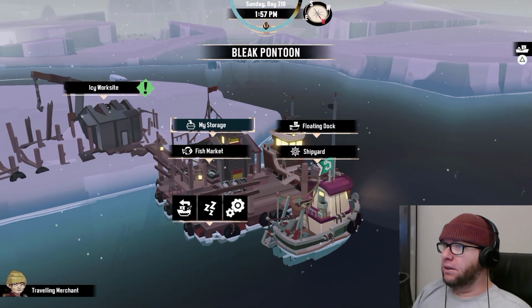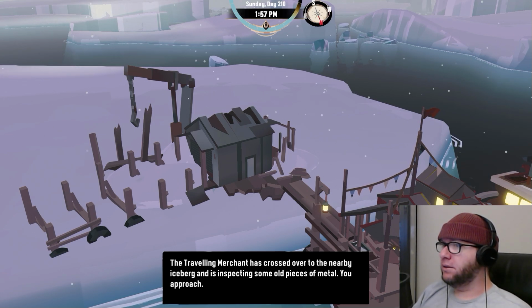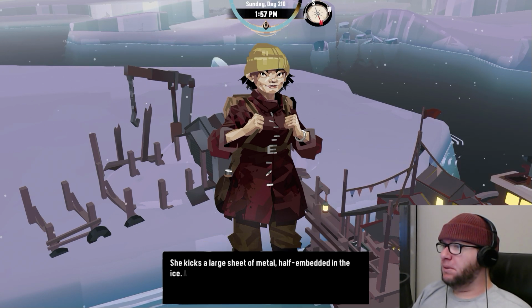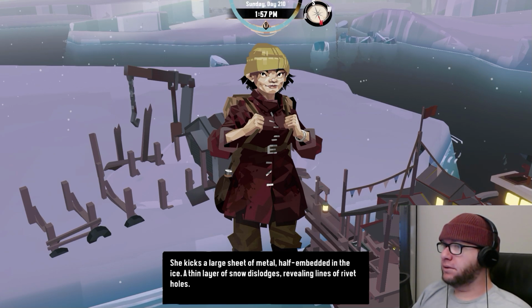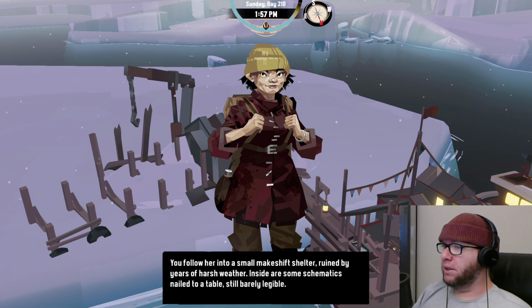Okay. I see worksite. The traveling merchant has crossed over to the nearby iceberg and is inspecting some old pieces of metal. You approach. It's so weird. This stuff seems old, like really old. She kicks a large sheet of metal half embedded in the ice. A thin layer of snow dislodges, revealing lines of rivet holes. And come in here, look. You follow her into a small makeshift shelter, ruined by years of harsh weather.